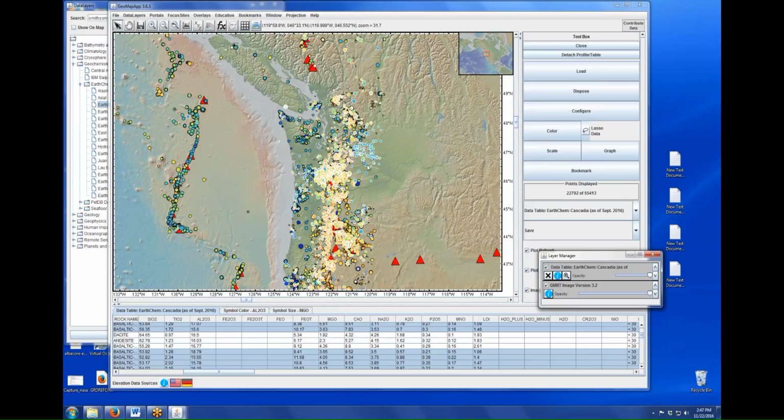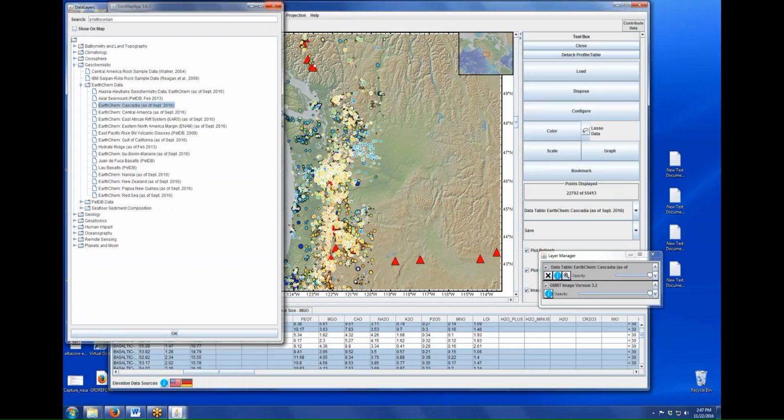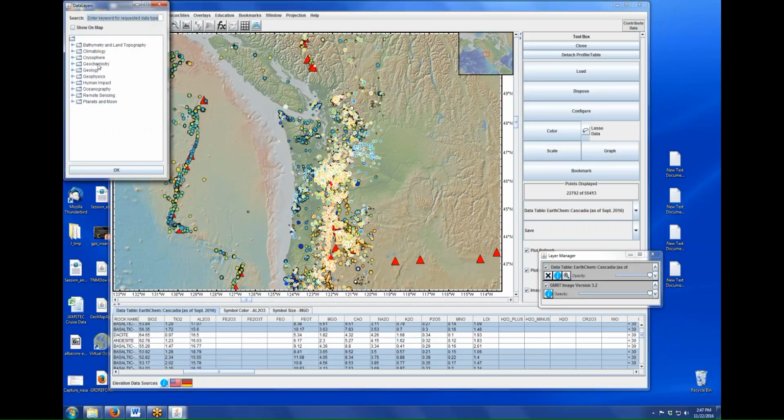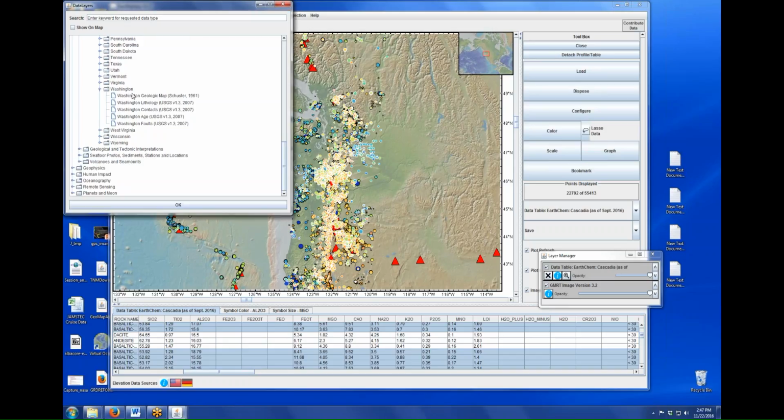lithology maps. So I'm going to go to the data, let's say we didn't have that either. I'll go back to data layers, and under geology we see geology maps. And because there's quite a big menu in there, I'm going to do the tear off menus again. And we go geology maps, North America, United States, and we go down and find Washington State, and we'll look at what we've got there.